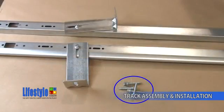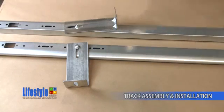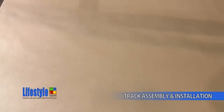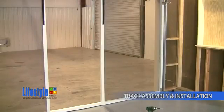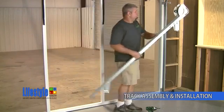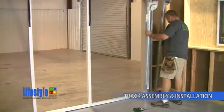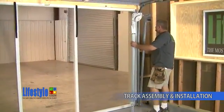Retrieve the 4 5/16 by 1 5/8" long lag bolts from the track bag. Take the lag bolts in the track assemblies and proceed to assemble them to the lifestyle screen and the jam. Assemble the verticals onto the lifestyle screen rollers.